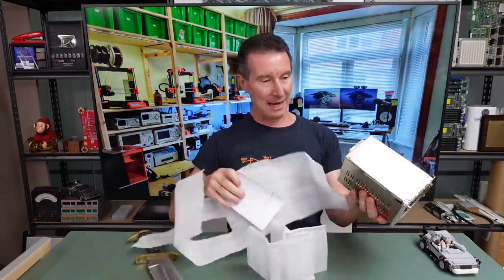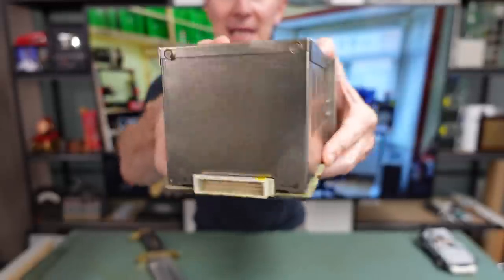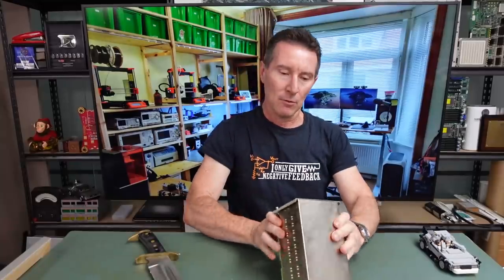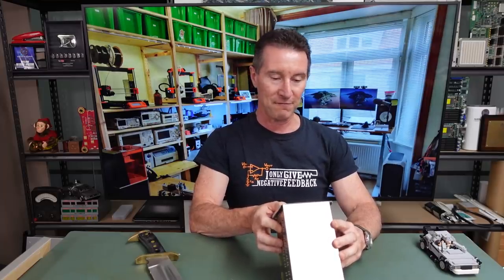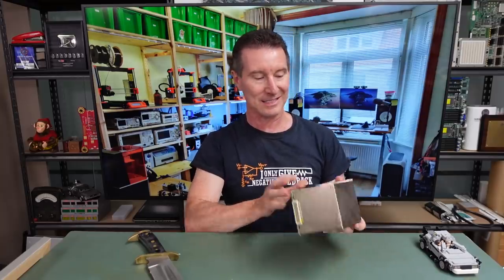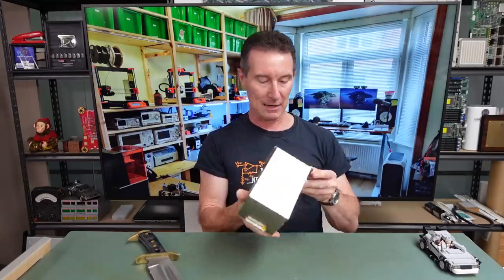Whoa, what is that? Big metal can, connector on the back, and on the front, I haven't looked at it yet. You're the first to see it. What is it? It's got a printer port, and then it's a FLP, whatever that is. I don't know. What on earth is this thing? It's some industrial bit of kit.